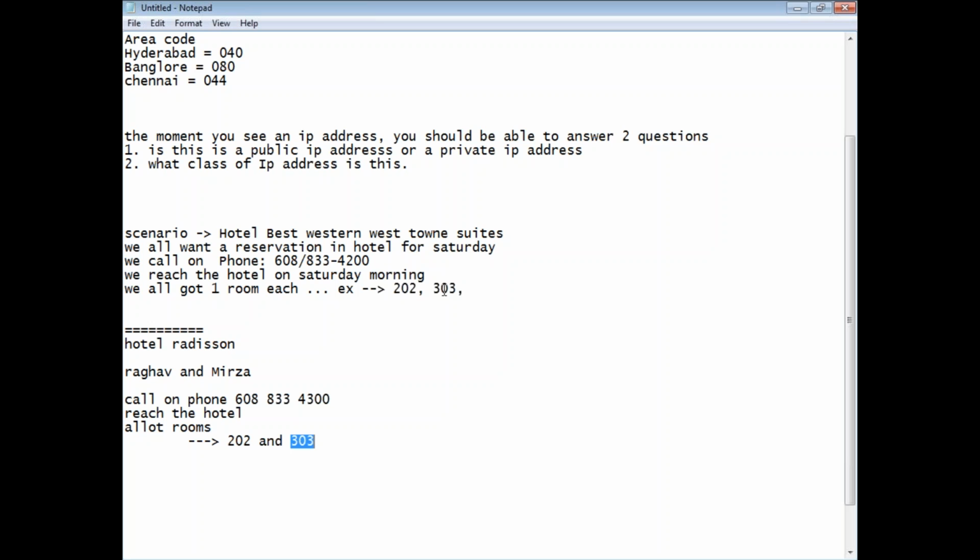Will it go like that? No. It will go only in the hotel. Fantastic. Now Raghav has a requirement to talk with Rakesh, who is in a different hotel in room number 303. How will he connect?